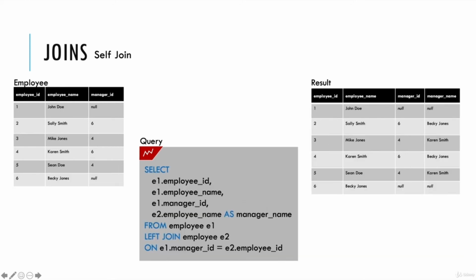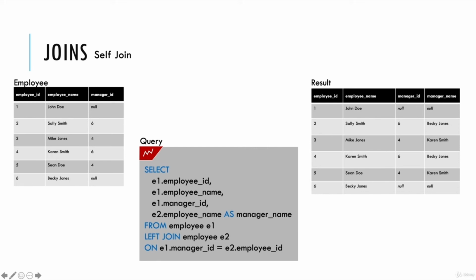All right, so let's talk about self-join. A self-join is a way that you can connect a table back to itself. In a similar manner, you can do left, inner, outer, full, but you might want to do this for some interesting situations. We're going to use a different table to demonstrate. On the left here, you can see we have the employee table. We have 3 columns, employee ID, employee name, and manager ID, where manager ID connects to the employee ID of the manager.